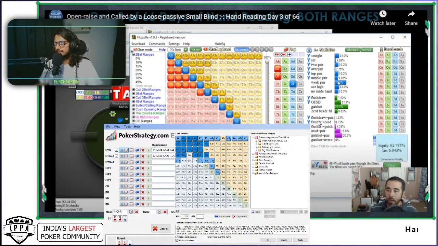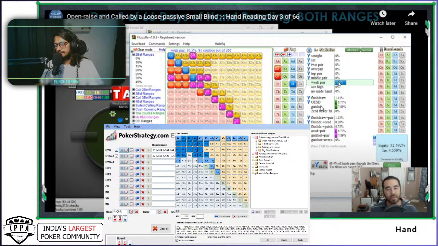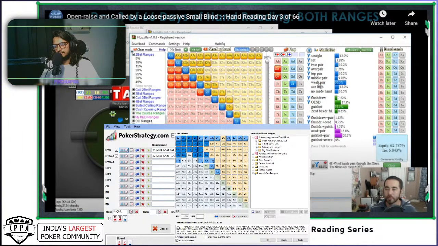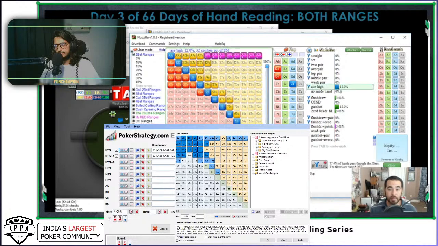Quite possibly. Weak pairs, probably not betting. So when the board is king, queen, and jack, if the opponent has caught on to anything, we don't have much incentive to bet the smaller pairs into a loose passive player. That's what I agree with as well. We're going to bet some of the draws, so we'll keep those in a little bit. Ace highs, well, yes, actually, we would be betting ace highs in this instance because it has a gut shot.